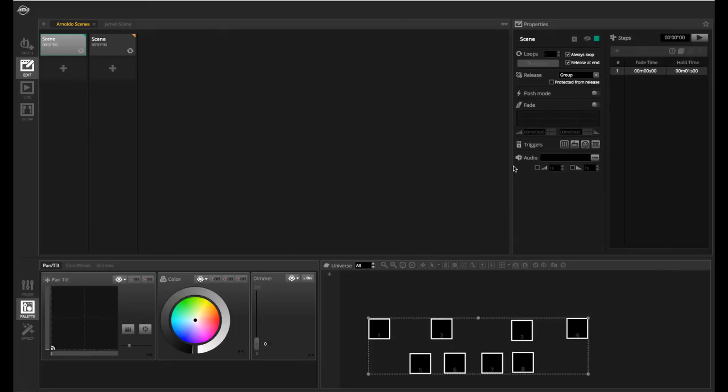Fantastic. And what MyDMX 3 does to make it even more intuitive is when you plug in your sound card, it'll actually allow you to select which sound card you would like to use for your audio trigger. This is really great, again, if you're doing a permanent install and the computer is way on the other side of the room or it's in back of house and you want to have the mic in a different area.